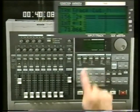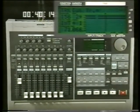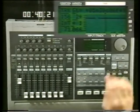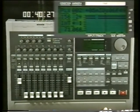Now, let's see if we can do with the VS880 what's normally done with razor blades and sticky tape. Track, cut. Which tracks do I wish to cut? Well, it's track one, virtual track one. Yes. Start point, end point. Track cut, okay. Yes. Well, let's see if it's worked.